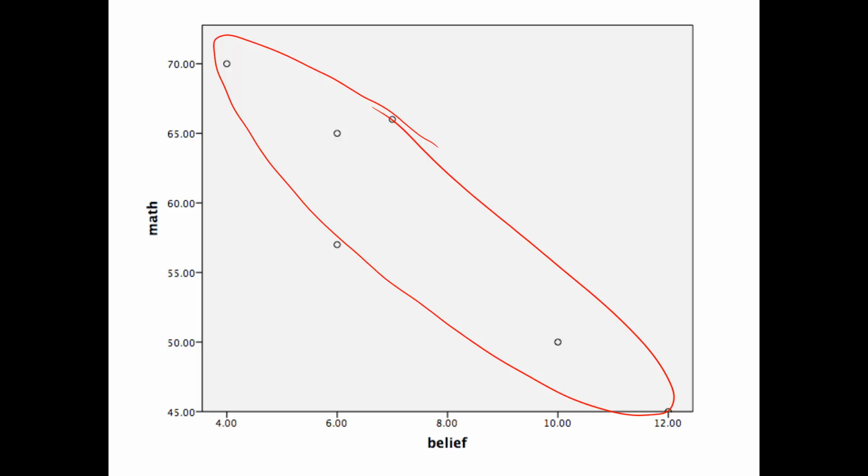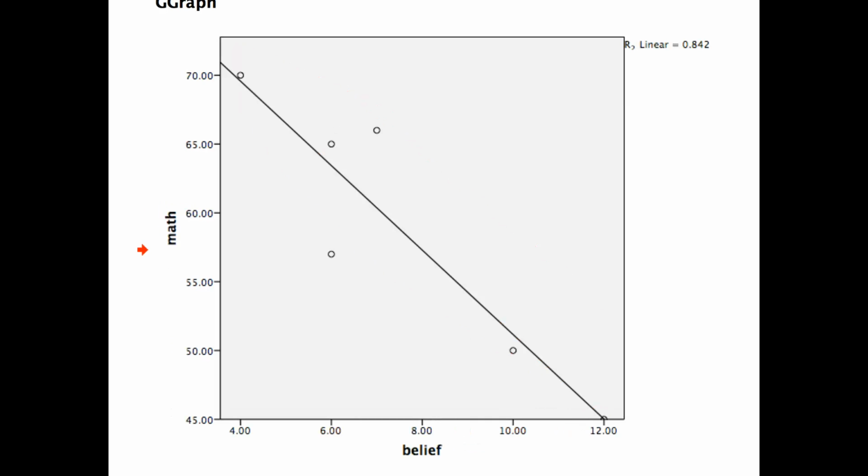So the more you believe that it's an innate feature of people, the less likely you are to have a high math score, because you believe it's innate, it's someone else. So when you get frustrated, you stop working and stop trying. You can also add the line of best fit just to help yourself see that pattern if you're not very good at looking at these graphs. It also will help us talk about homoscedasticity. So how far are the dots away from the line of best fit?